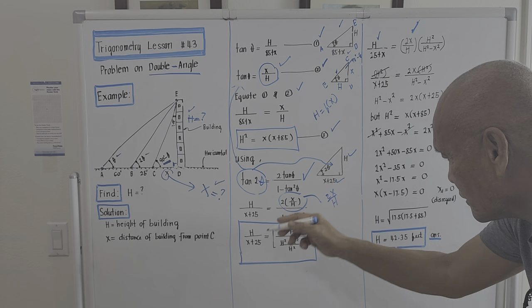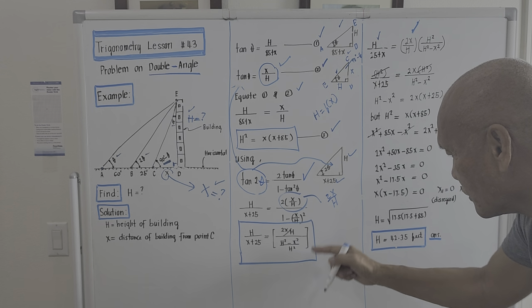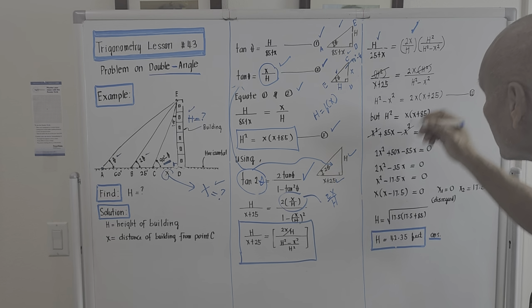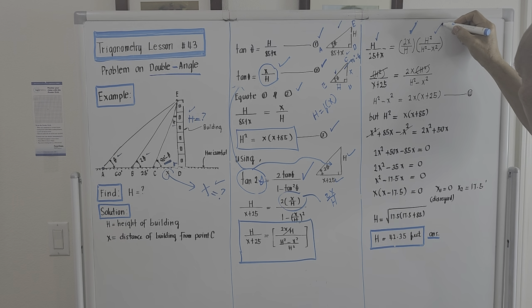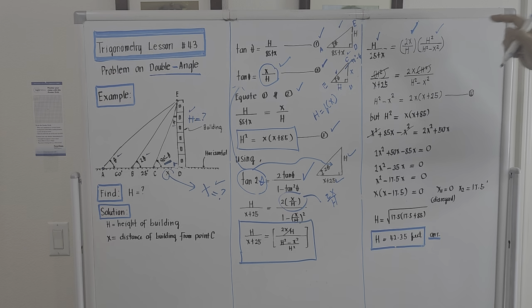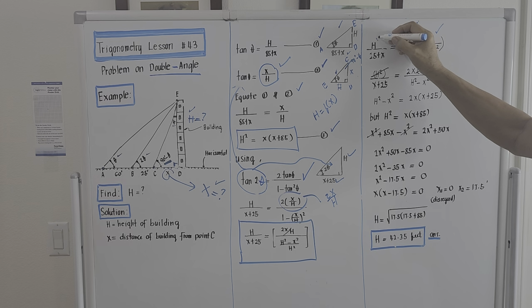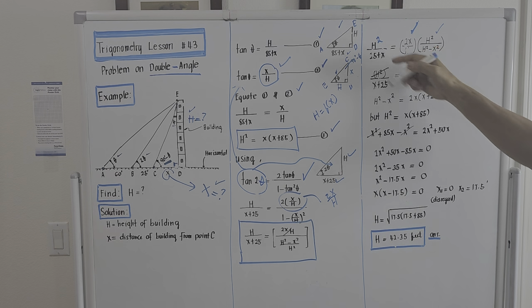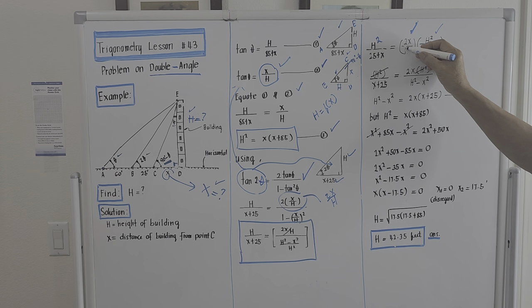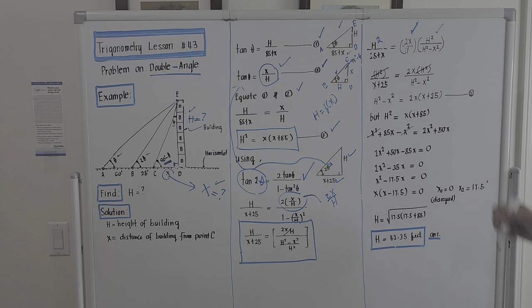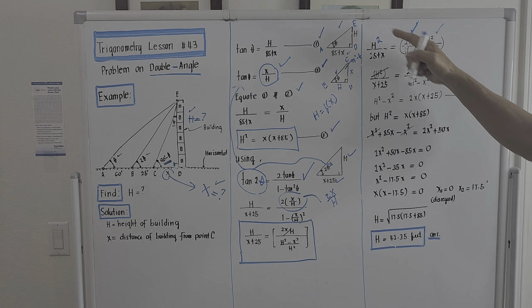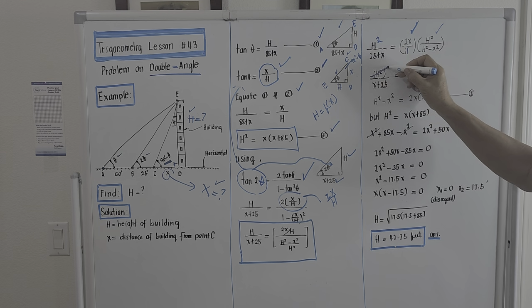But if we try to change the operation from division to multiplication, we will take the reciprocal of this. So h squared will be up all over h squared minus x squared. Actually, we can transfer this h now. We place it in the left hand side, so this will now become h squared. We could do that. The operation is multiplication. This will be over 1. So as soon as we transfer this h here, actually we could cancel h squared and h squared now.